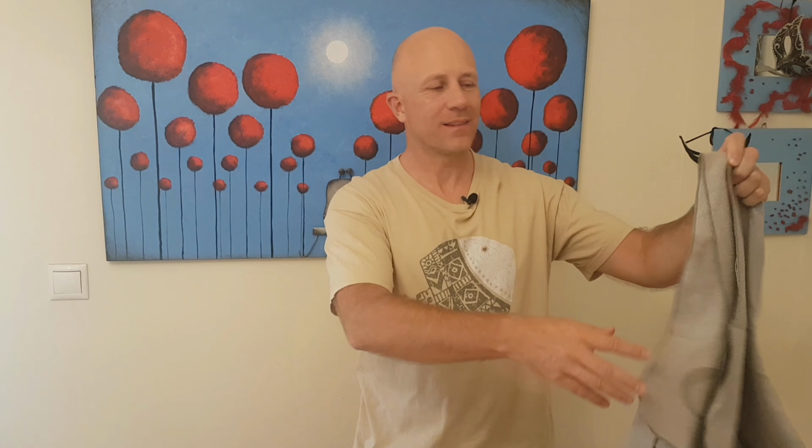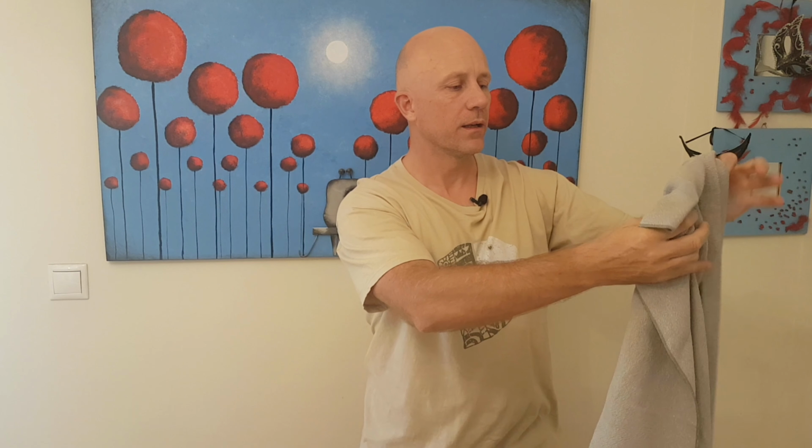And this is described as a microfiber one, and it's supposed to be quick drying. Now as you can see, it's actually reasonably bulky. It is less bulky than a proper towel. It does dry a little bit faster, but it was never really that great. So what would happen is that once you'd had a shower with it, it would take a while to dry. So if you have a shower in the morning on a campsite and then you go cycling afterwards, it wouldn't necessarily be dry in time. So it'd always be slightly damp.